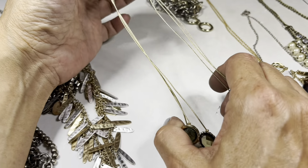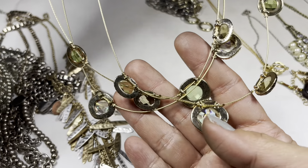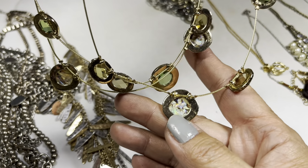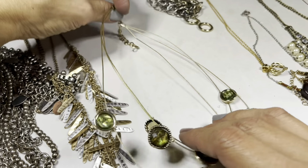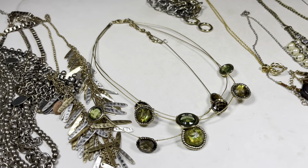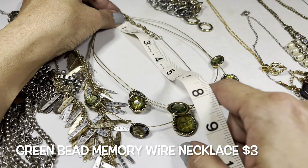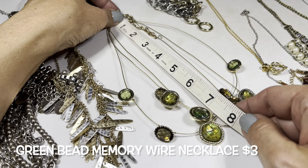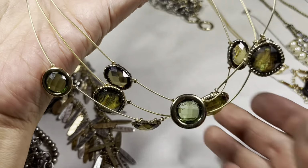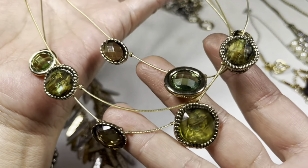I guess this needs to be shaped. There is the back side. They are transparent. You can see right through them. Some are faceted. So let's measure the drop on this one. There is that extender too. So I would say this is about 7.5 inches. So we have this. It needs to be untangled. We have this.